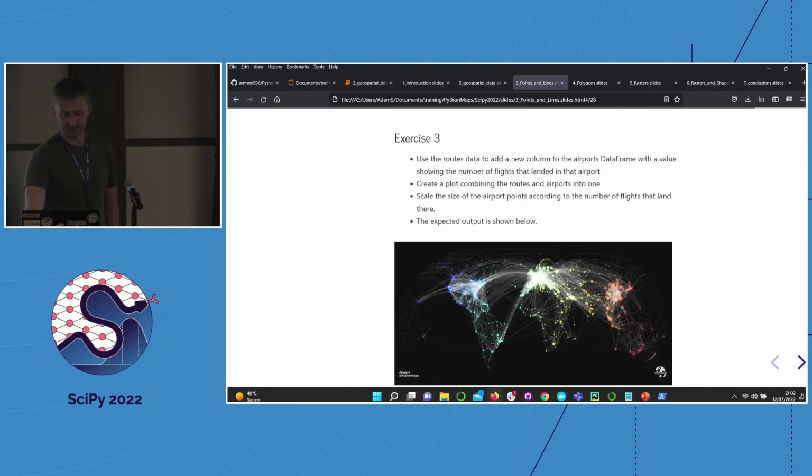Now, the next exercise is to try and generate something like this. What this is, is just the air routes with the airports on the same map. What I've also done is I've scaled the size of the airport points based upon the number of, in this case, actually both the number of journeys to and from that airport, but you could just pick, I don't know, planes landing as opposed to planes landing and taking off.